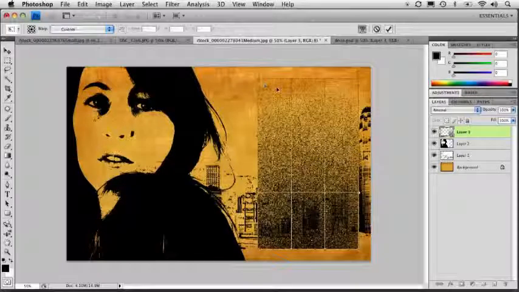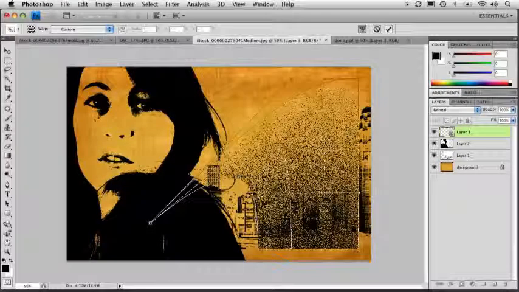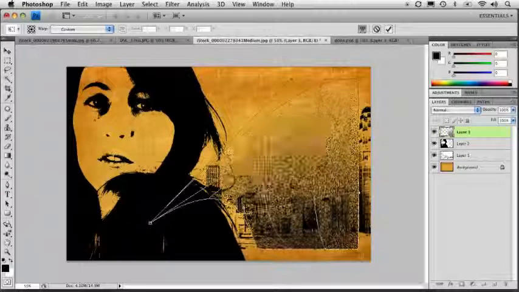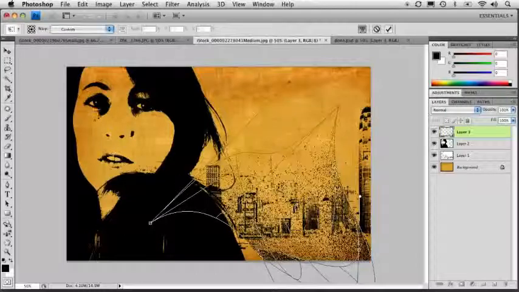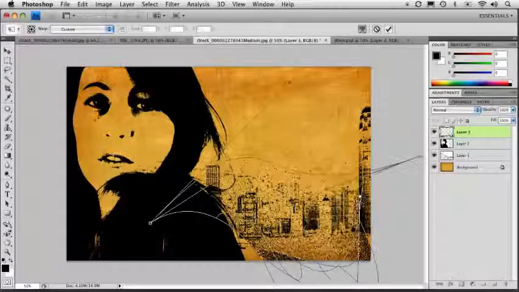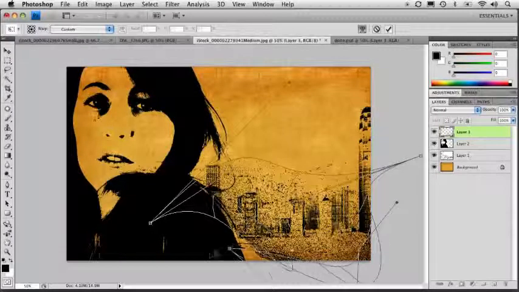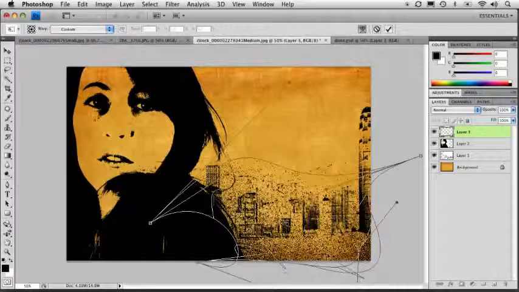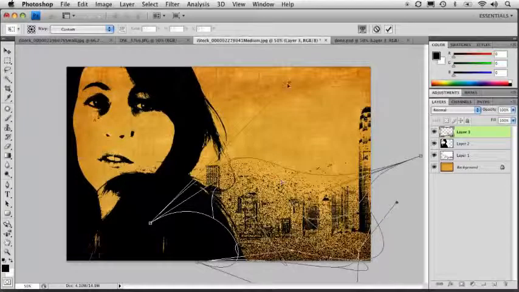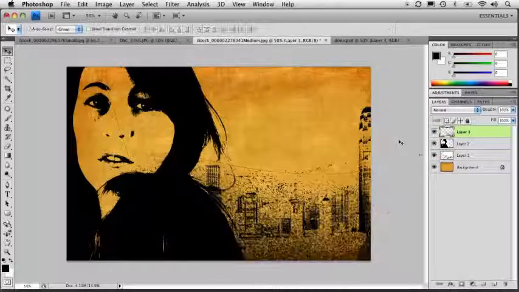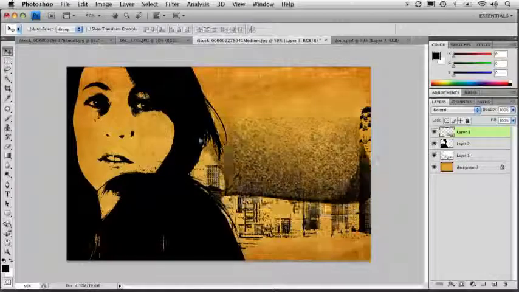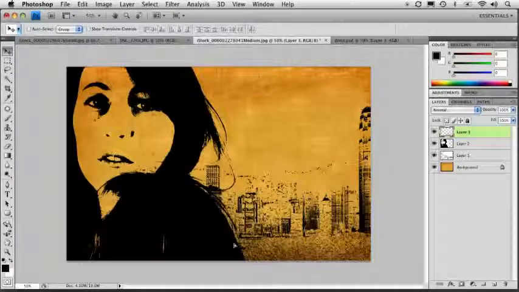And here is where you can just go crazy in making this look as random as you can, just by grabbing any of the corners. You can even click inside the grid and move stuff around. So let's move these around, pushing it in all different directions, just to see what varying effect we get here. Let's push that on that side, and I can do that all day. But let's press Enter and see what we've got. So we've got an interesting kind of spatter effect there.